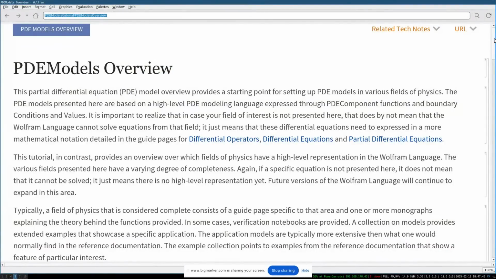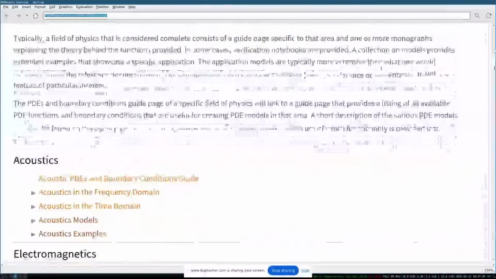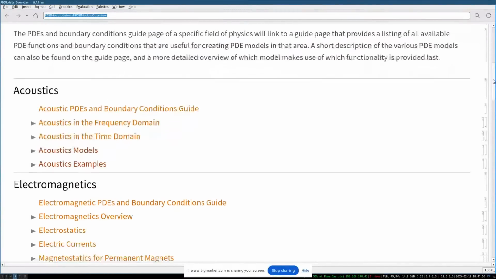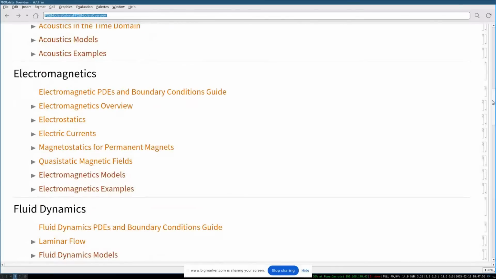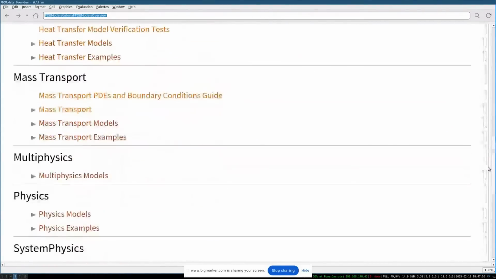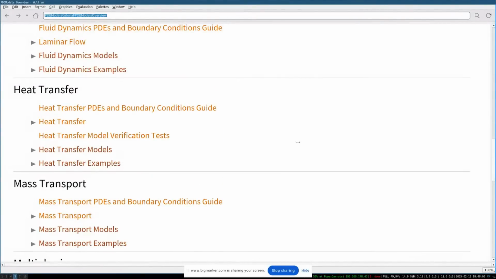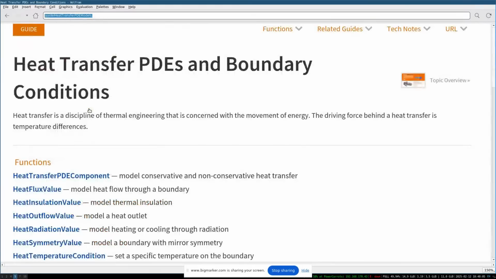This is in the help system, and it gives a short introduction. Then all these fields of physics that we've seen on the web page are also mentioned here: acoustics, electromagnetics, fluid dynamics, and structural mechanics. These pages are always organized in the same way. The initial thing is a guide page.